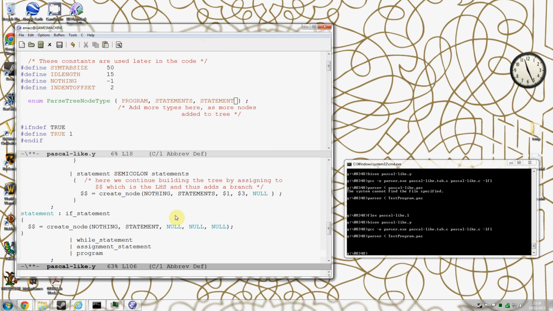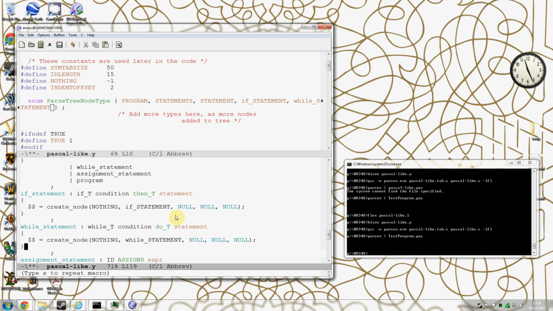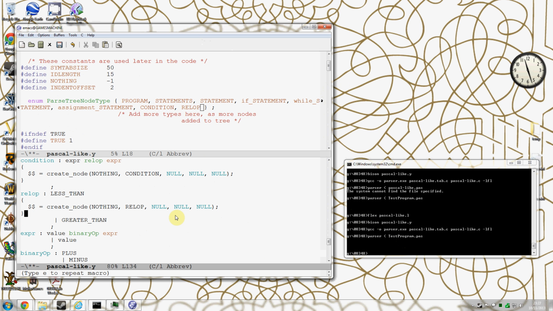So I can do Control X, close bracket, and I've defined a keyboard macro, and I can do Control X E and execute it, and it's done the same for if statement, and I can execute it, and it's done it for while statement, I can execute it, and it's done it for assignment statement, and I can execute it, and it's done it for condition, and I can execute it again, and it's done it for a relative operator, and I can execute it again.